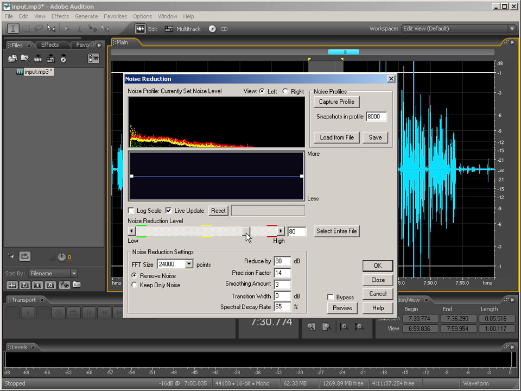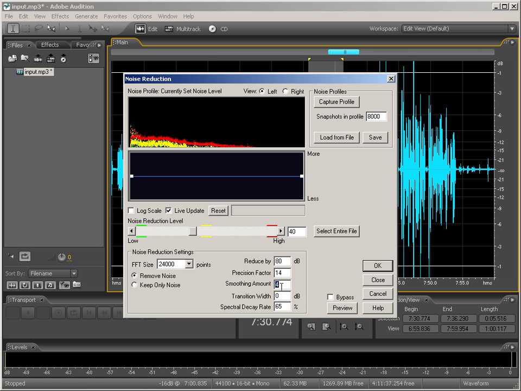Applying a noise reduction filter often causes some artifacting that you can hear, and this is not a pretty good result. So to get rid of that, or to minimize the side effects, you can just go down with this slider to about 40 and set the smoothing amount to 3 or 4.